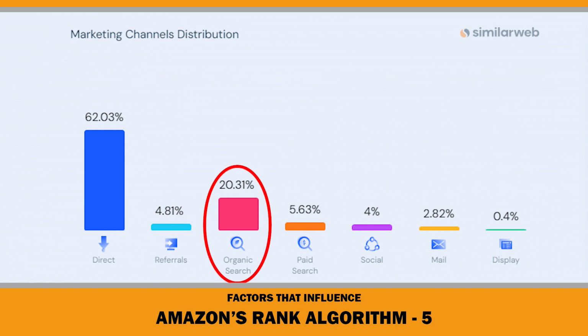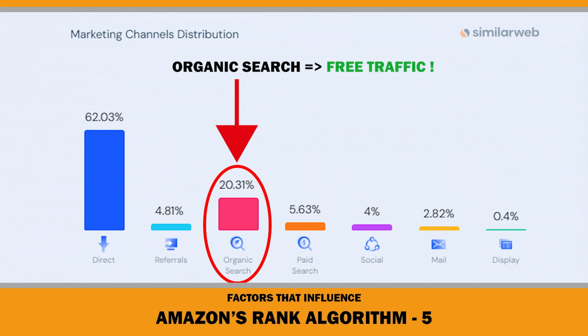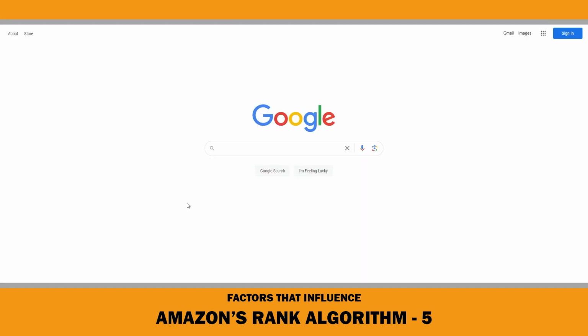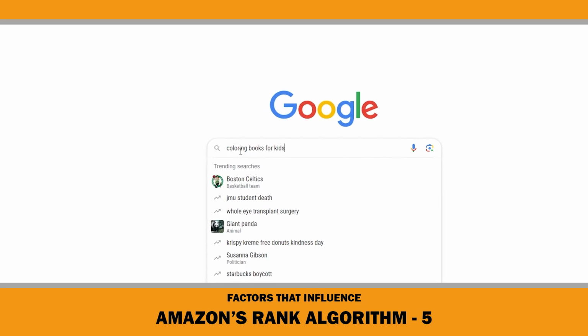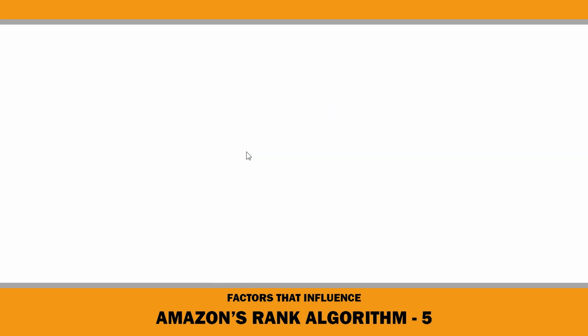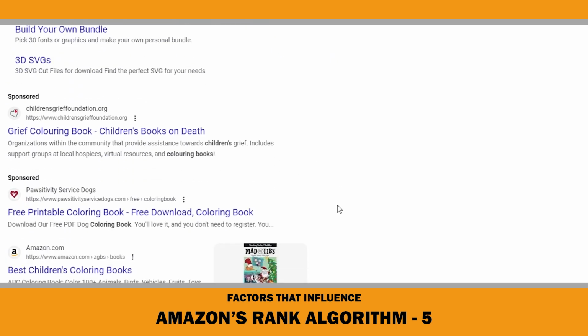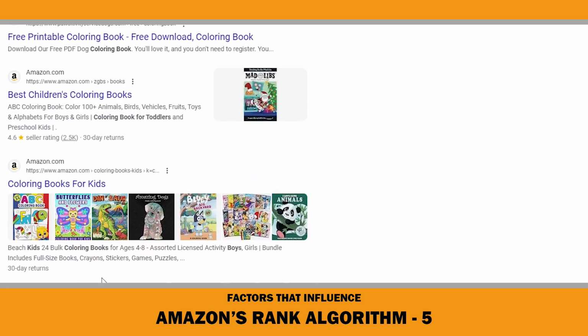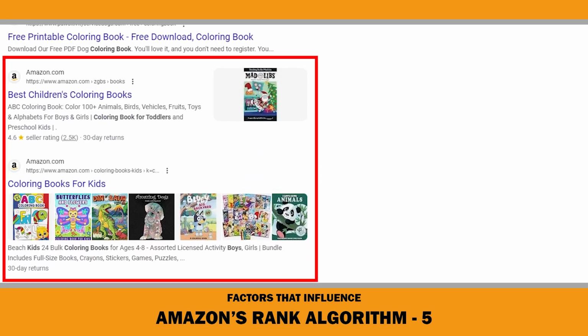20.31% of external traffic came from organic searches. This is the traffic that comes from the search results pages like Google. As you see here, the percentage of it is high. On top of that, this is the free traffic to Amazon listings. When you make a product search on Google, you might have observed that Amazon products appear in the search results and they are typically among the first few results, as Amazon.com's domain authority is very high.